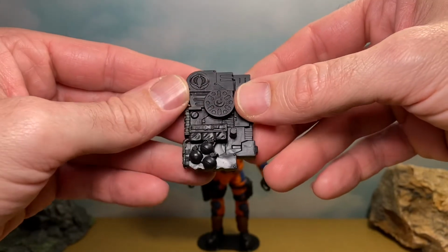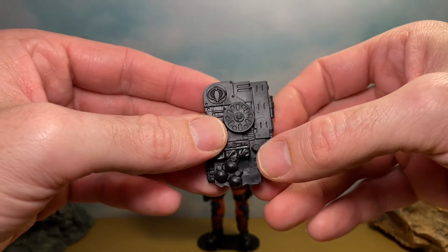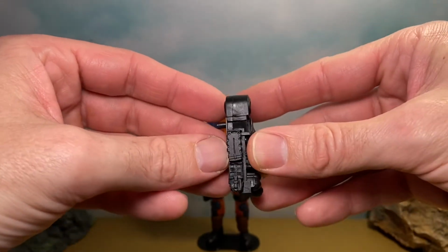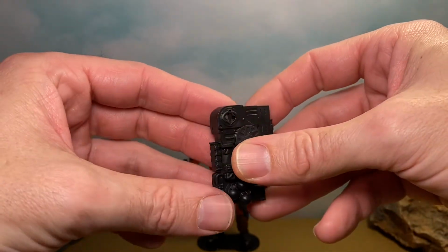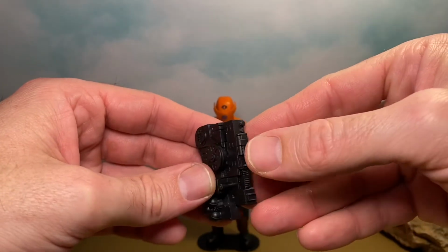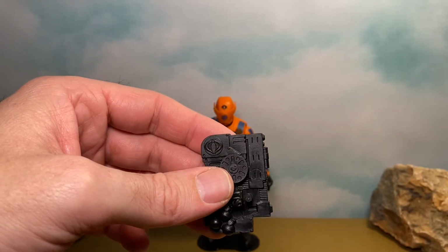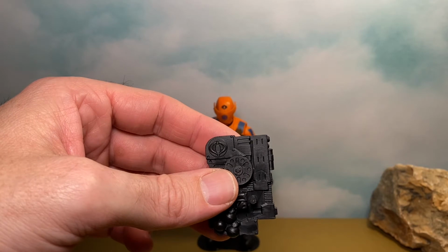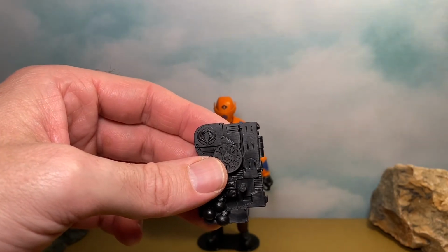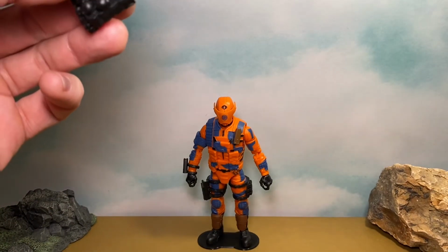And I'm actually only seeing weapon storage for one weapon here, right here. And that is kind of a bummer. Unless I'm missing something, I've been looking at this for a few minutes off camera, and I was really struggling trying to figure out where everything goes. But here we'll look at the guns. We get 3 of these rifle kind of guns, and then we get a pistol as well. And we also get this tiny little crossbow, and I can't figure out anywhere to put that. I'll have to check on his vest maybe.